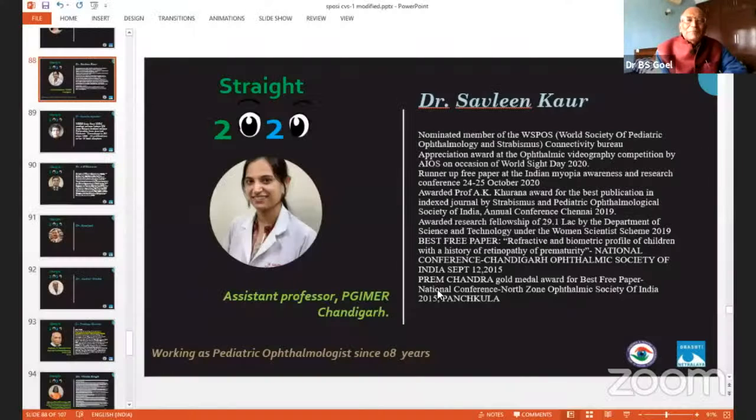For Chandigarh, I remember I was once selected for the post of assistant professor at the beginning of my career. But somehow I didn't join, so I missed Chandigarh life completely. I continued to stay in Aligarh. You came closer to us. It was during the time of Dr. Jain, when he selected me and invited me to join the faculty. But I couldn't somehow. Can we stick to time? Because Dr. Shukla sir is repeatedly telling me to be strict, and things are going so late. We can discuss in chat also. Good morning, everyone. Thank you, Dr. Goyal. I think PGI has lost that you were not here.